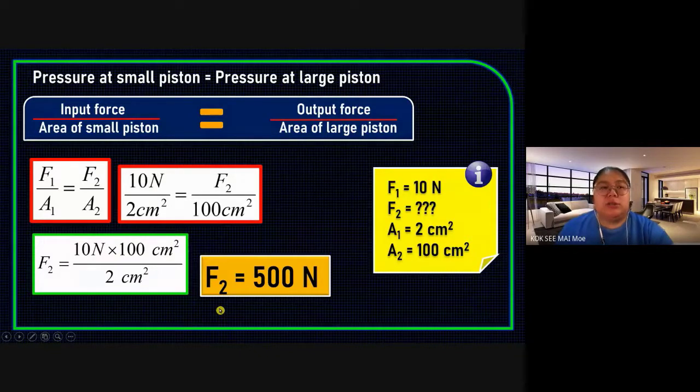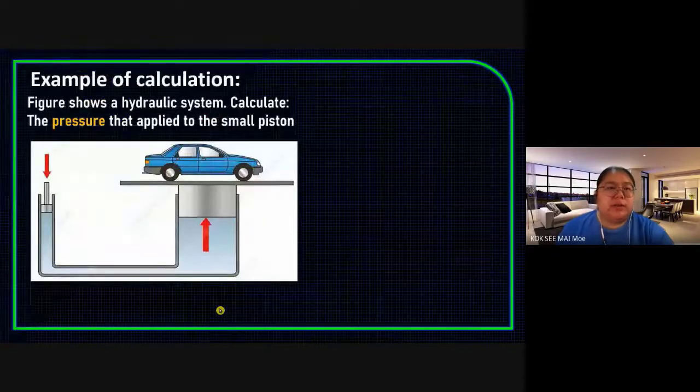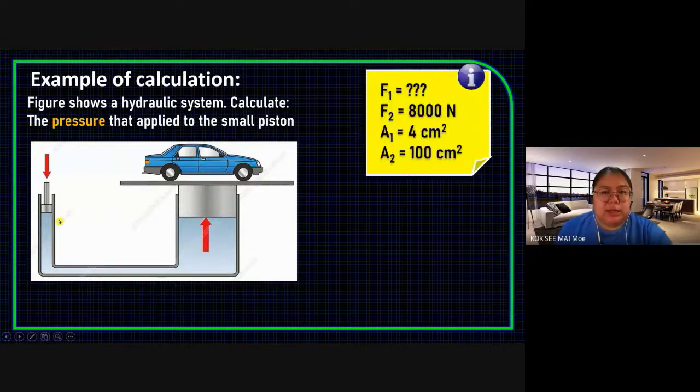Okay, so this one is a question for the pressure. We continue with the second question. Now you can see this one also is an enclosed system, a hydraulic jack. We apply force on the small piston. This is the info first. F2 is 8,000 Newton, so finally the car can be lifted up. Lift up how much force? 8,000 Newton.